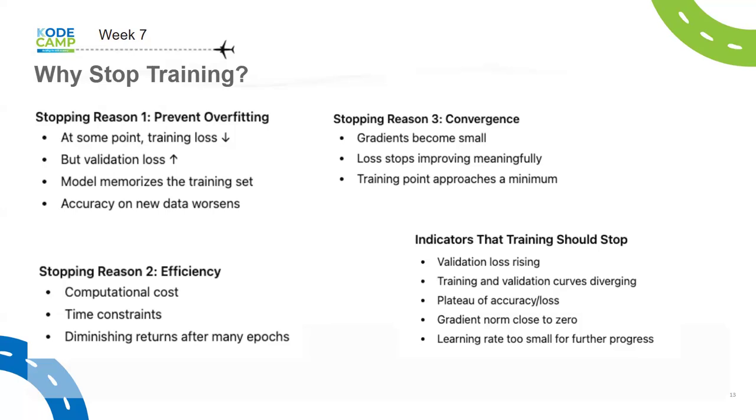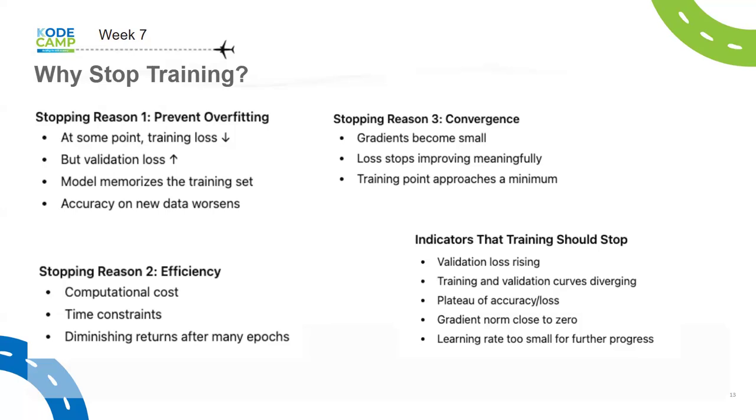But the only thing to do at that point is stop training. There's nothing else you would do, right? That model is overfitting effectively. So that's one of the reasons why you would stop training. Your model is essentially memorizing the training set from that point on. And if you give it new data that is not in the training set, its accuracy, its performance will get worse instead of getting better.